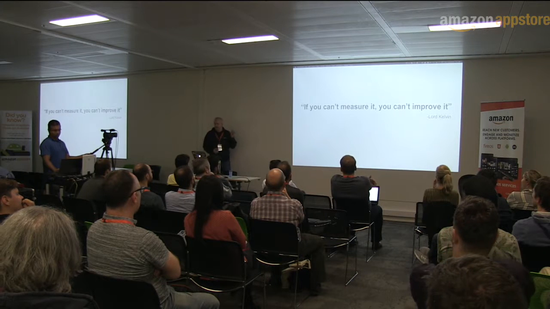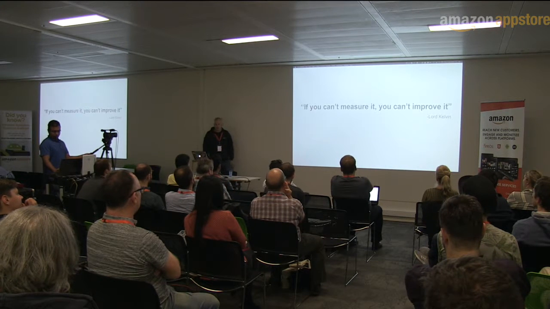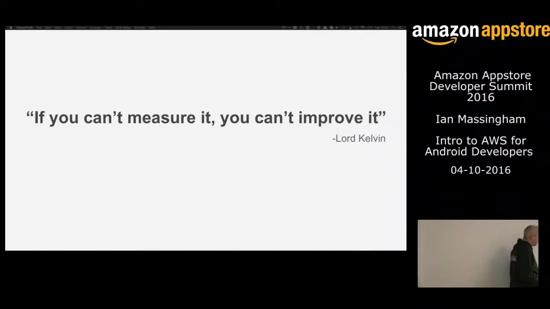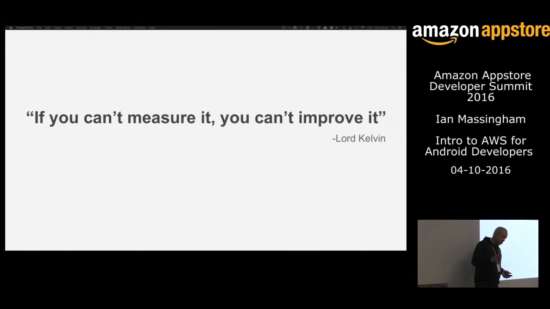Okay, so if you can't measure it, you can't improve it. I don't know how much you know about, maybe it's been talked about earlier in the day, I wasn't here, I was at another event, product and service development at Amazon. We do a lot of iterative development. In fact, everything we do is based on iterative development.